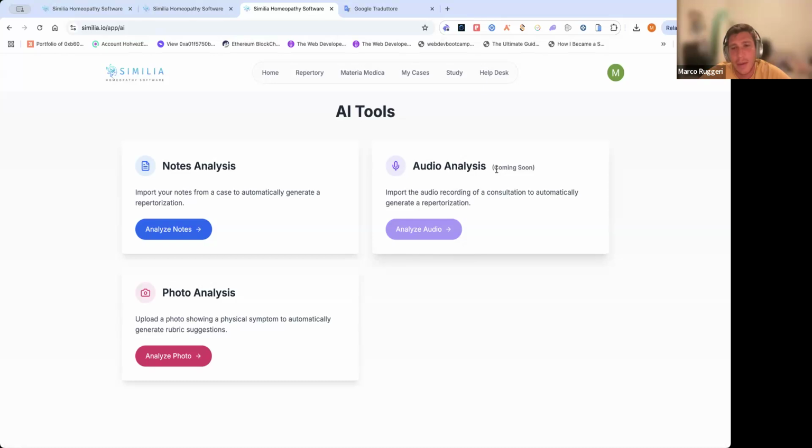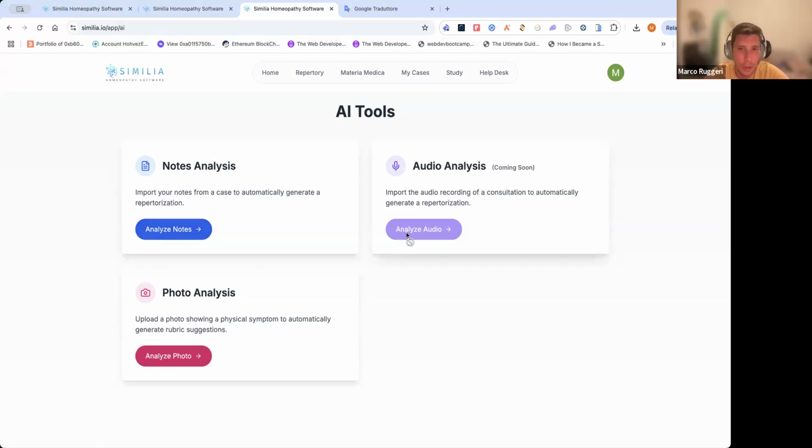Probably towards the end of the summer, I would say. Yes, at the moment you could upload the transcript, but it would not work as well. The analyze notes functionality was developed so that you upload your notes, while with a transcript you have everything you spoke as practitioner, which is a bit confounding.